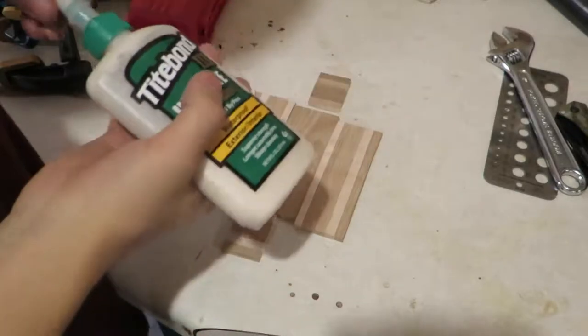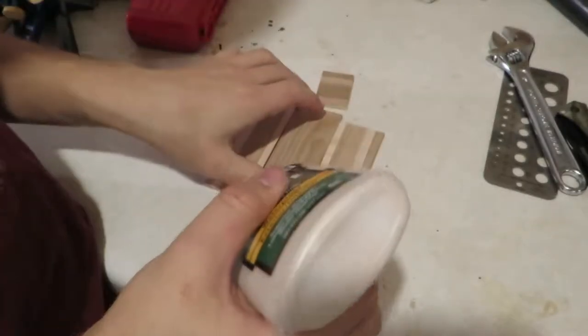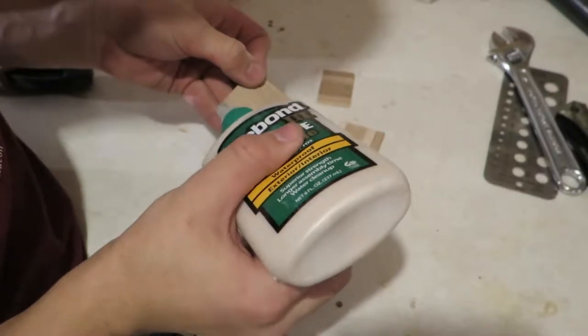I cut another box after this one, but the dimensions are just too odd that I'm not even going to glue it up.